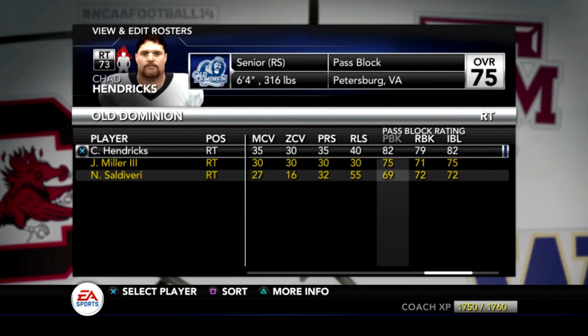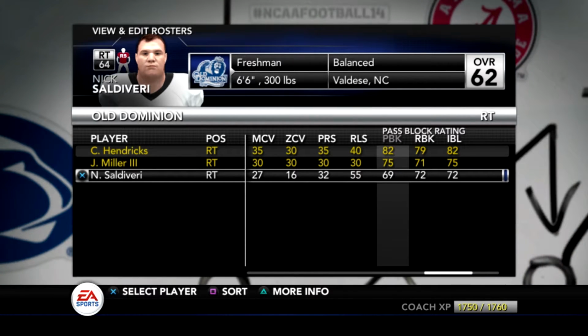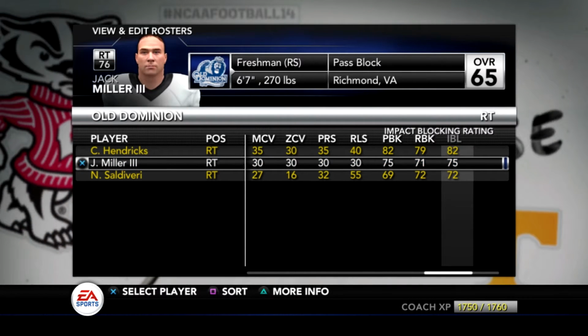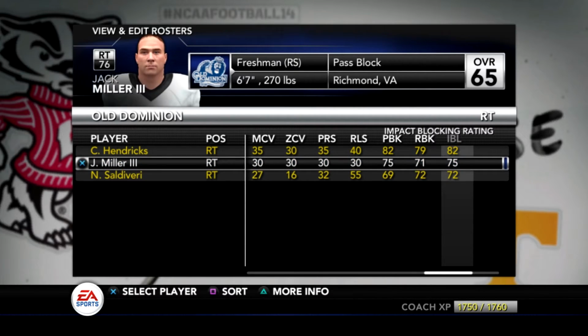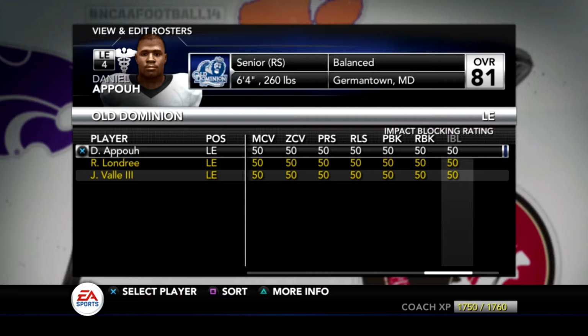And then the same with the right tackle. We have three guys. We run with 2. We redshirted the freshman Nick Saldiveri. I hope I'm pronouncing that right. I'm sure I'll hear about it if I don't. But his starter's going to be redshirt senior Chad Hendricks. He's one of our impact players. He's got 82 pass blocking, 79 run blocking, and then 82 impact. And then Jack Miller, the 3rd redshirt freshman. This dude's going to be a beast. In the next 4 years, he'll be right on par with Nick, at 75, 71, 75.